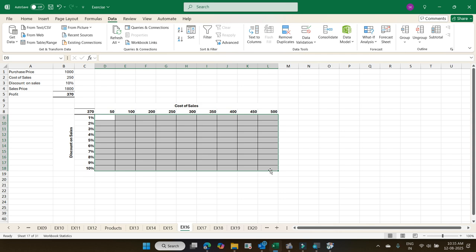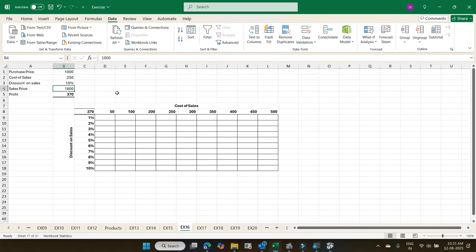Row or columns, at a time only two, because the data is in either rows or columns. You cannot have three. For three, you can only check here. You can type here 1800, 1900, or you can create one more table. At a time you cannot do 3 or 4, because Excel is only two-dimensional, rows and columns.